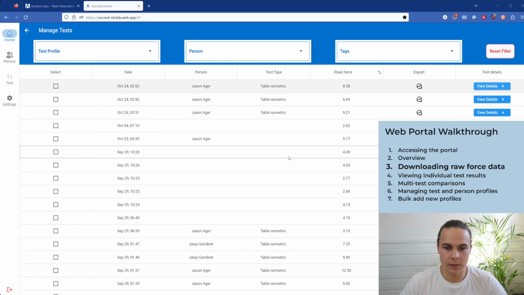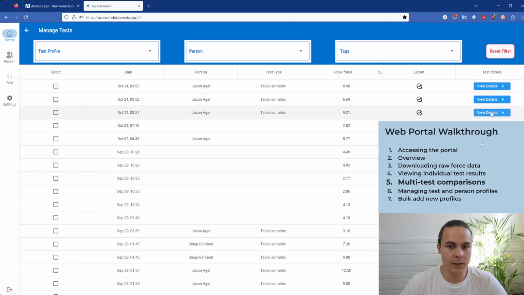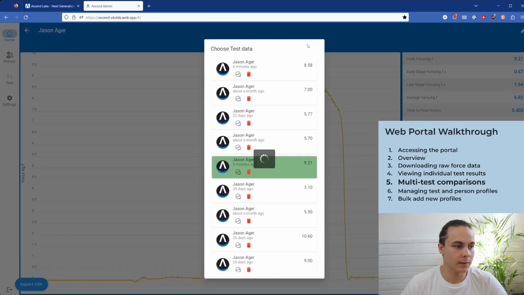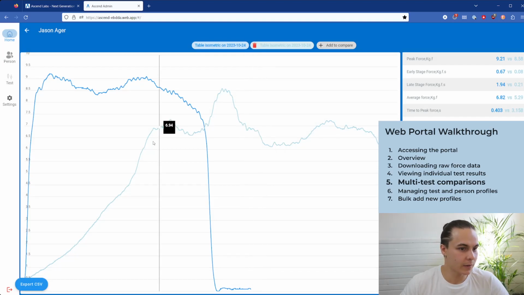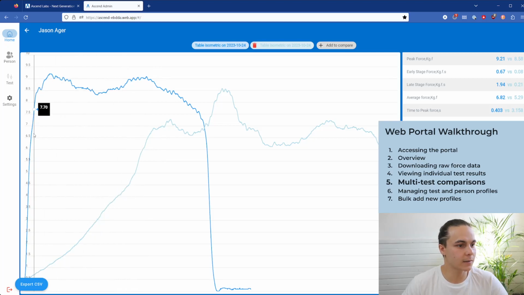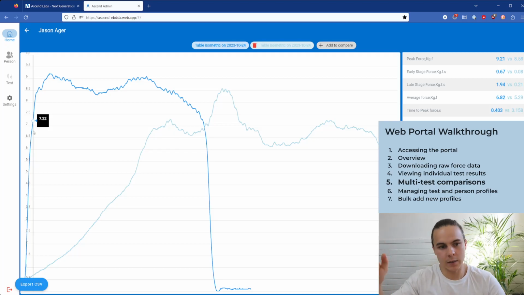We've gone through there, we've done individual test results, and then the multi-test comparison. So this is pretty fun. And so when you're in a test view like this, you can actually add a second test to compare them directly. And so we might want to look at this one. Now we can see the 2 different tests, the differences in the rate of force development through here. And the way this test comparison works, it just lines up the onset points, and so the onset points will be the same, and I'll probably show them through there.